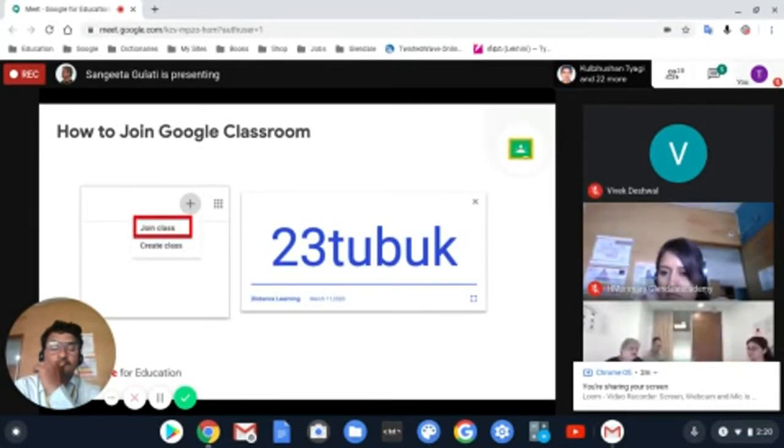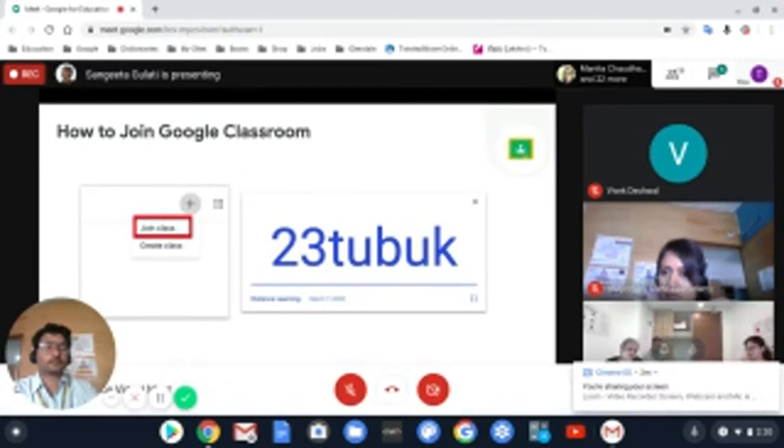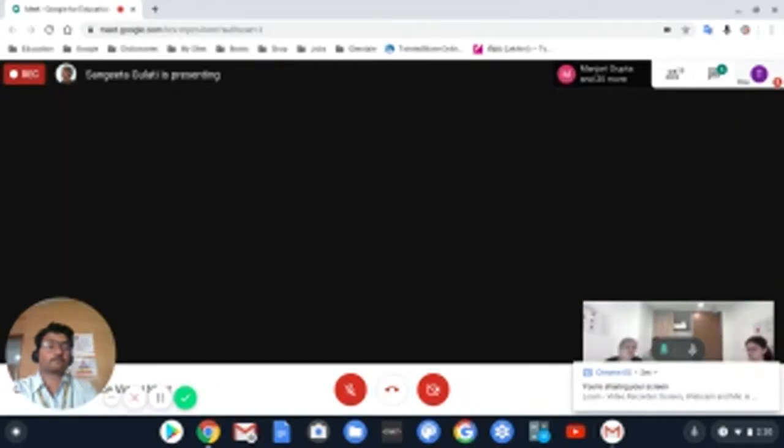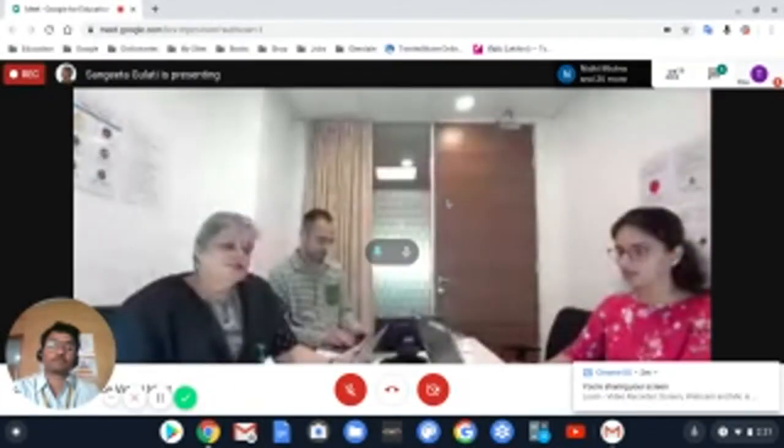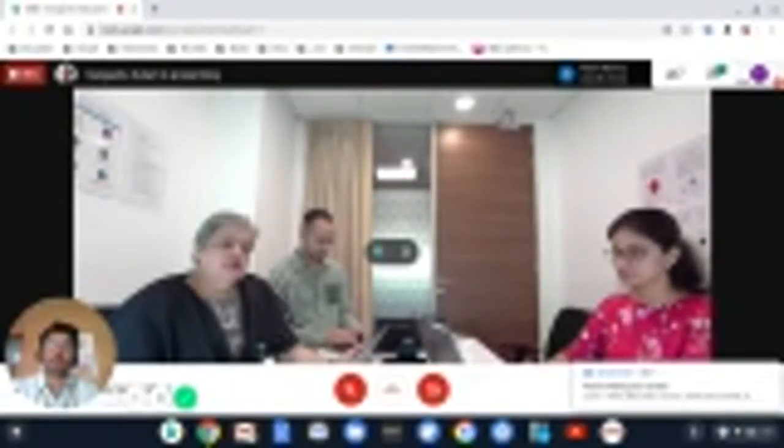So this is again a way you can look at how safe it is to use an environment like this. Once the class has joined in, I can also reset the code and make sure that it's not being used by anyone else in the school if they wish to play with it. Once the students have joined in, they will get an interface of something like this.